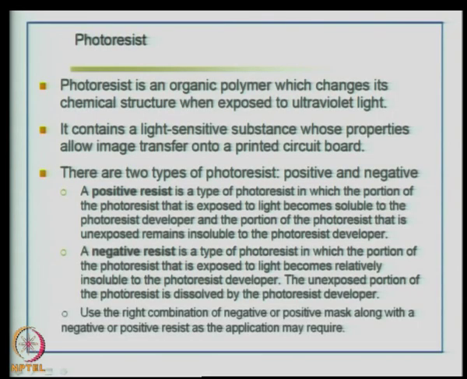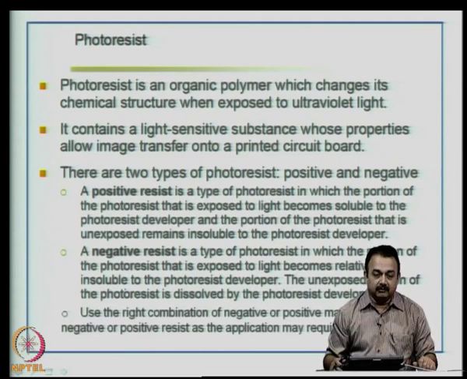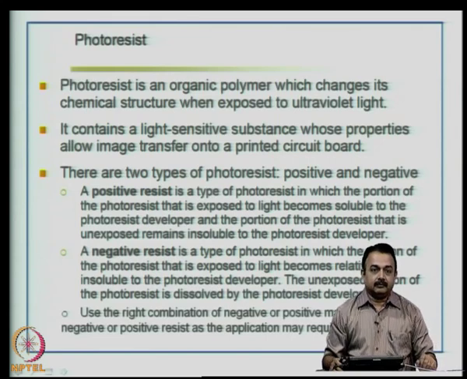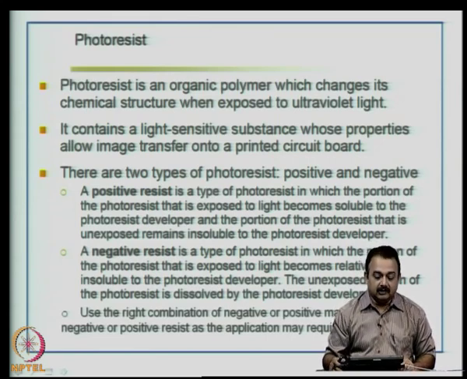So, we are now basically looking at photolithography. As part of it, we are now understanding the photoresists, right. A photoresist is a material, it is an organic polymer which changes its chemical structure when exposed to UV light.